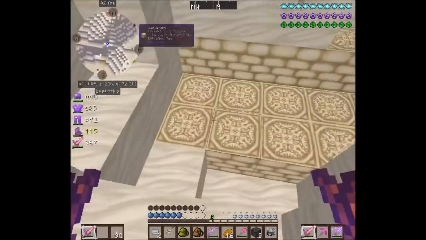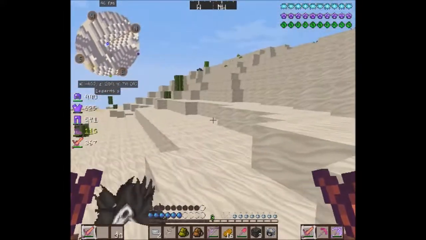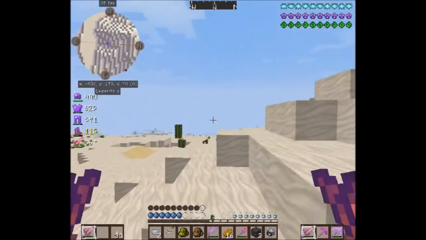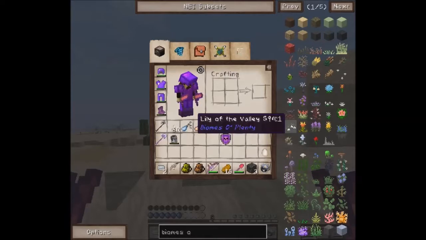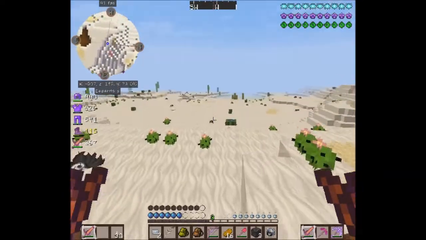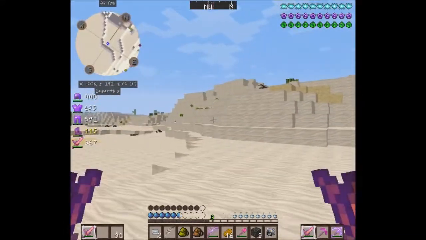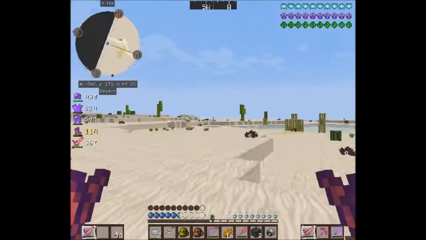Is that a lag hop? Did I just lag jump? That's interesting. I presume that means there's something around here. Oh, you know what? I bet. Biomes. Oh no, it's in there. Biomes of Plenty? Yeah? I am looking for a burning blossom. So they should be here. Come on. Burning blossom, burning blossom, burning blossom. Where are you, burning blossom?